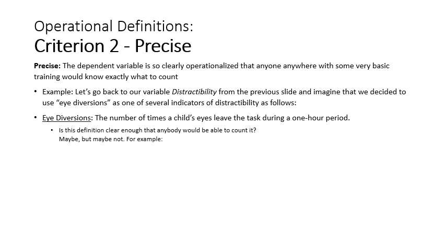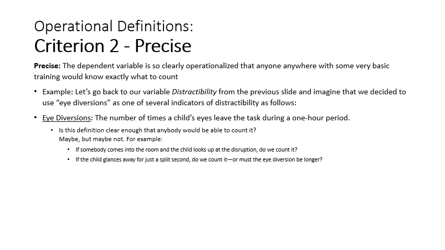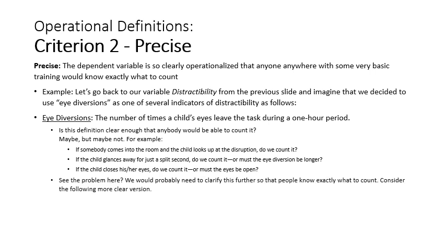Maybe, but maybe not. For example, if somebody comes into the room and the child's eyes look up to see who came in, they look up at this disruption, do we count it? That's not clear in our operational definition. If the child glances away for just a split second, do we count it? Or must the eye diversion be longer? If the child closes his or her eyes, do we count it? Or must the eyes be open to be considered an eye diversion? So you see the problem.